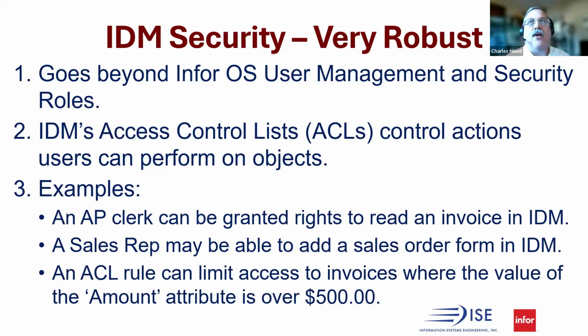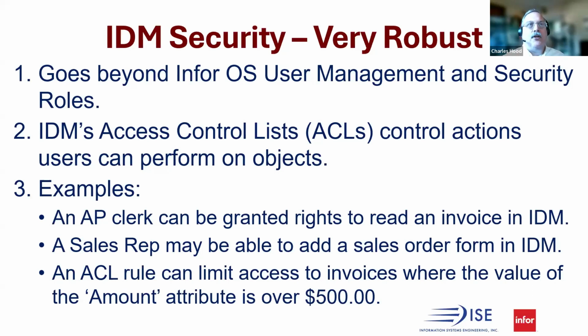Matter of fact, IDM has very robust and very strict security. It definitely goes beyond the Infor OS user management and the security roles that are set up in Infor OS. So IDM has this thing called Access Control List, or ACLs. I think we all are familiar with the acronym ACL, especially with it being Super Bowl season. You don't want your star player to injure their ACL, but this is a different ACL. These are access control lists, and they control the actions that various users can perform on objects. And of course, the main thing in IDM for an object is the documents.